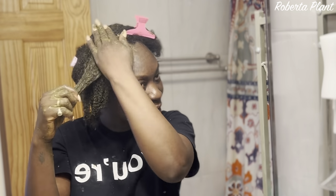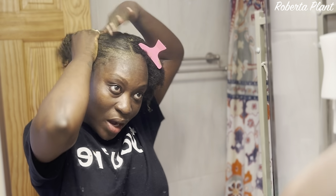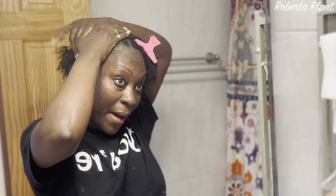Oh, and also, though I wash my hair with a regular shampoo, usually I like to wash my hair with clay. Bentonite clay, Moroccan red clay. Clay is so great, and your hair is so nice and soft after you wash your hair with clay. Yes, you can wash your hair with clay. I like to liquefy it, so it's an easier wash and less messy than the mask.